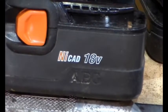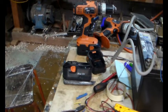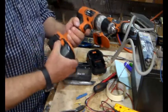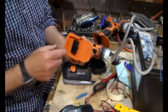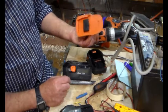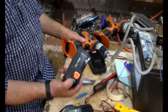NiCd. There you go. Now this explains quite a lot, because when I'd first looked at this drill, the terminals in there were really quite corroded. I assume it was the positive, but I might be wrong, but it was really corroded. I thought, what could cause that corrosion? And of course, it's these nickel cadmium batteries.